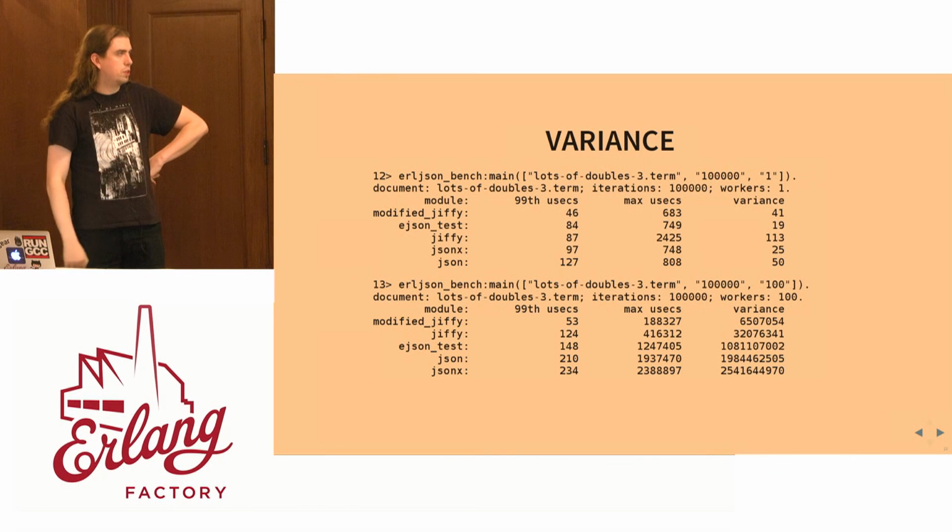for some workloads that we had, basically the 99th percentile for pretty much all of the NIF-based JSON encoders was great. It was fine, but the variance with lots of workers was awful. And basically occasionally you'd have these really brutal variants. And so in the process of trying to rule that out, there were a bunch of techniques that you can use.